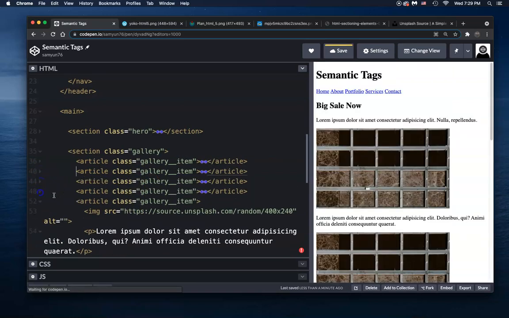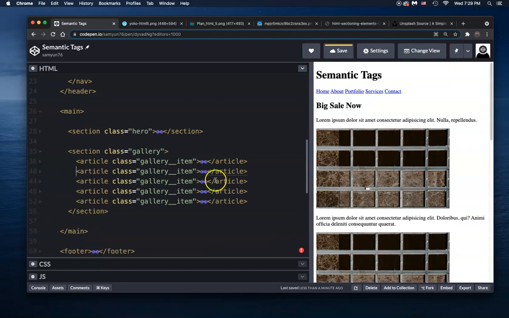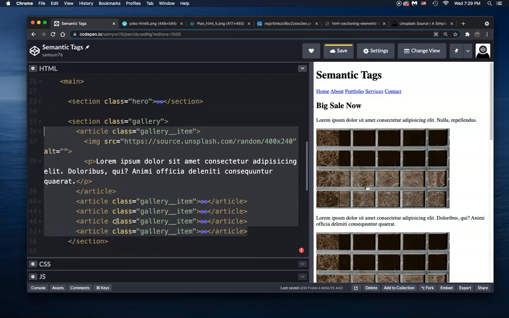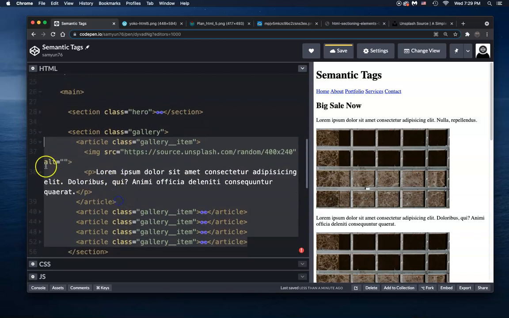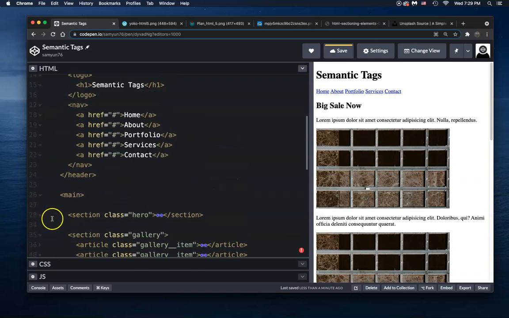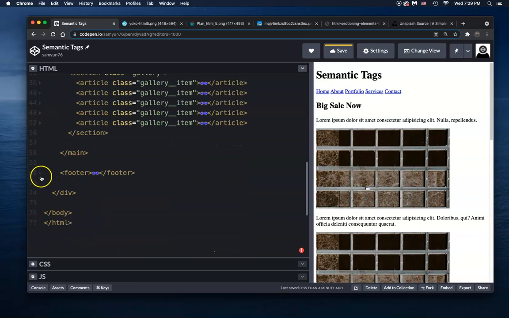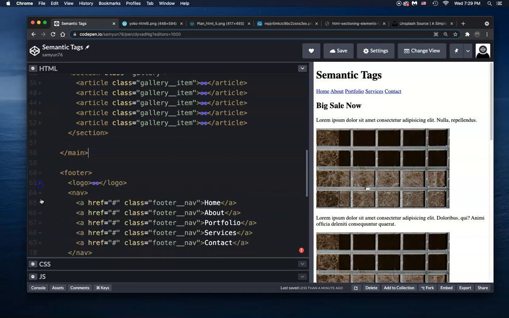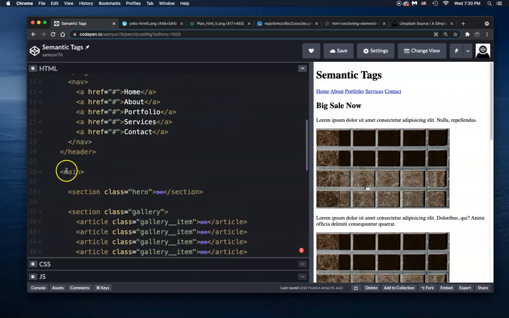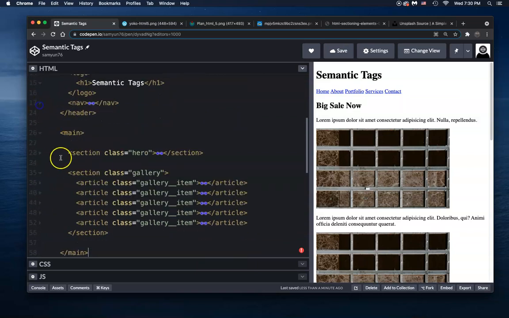So I have roughly 6 articles in here. They're all structured the same way. They have an image, they have a paragraph, and that's how they function. So again, you can see here that once I start wrapping these things up, they get really nice and tight. I can get a good understanding of parent and child relationships now in my semantic tags.